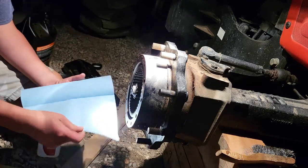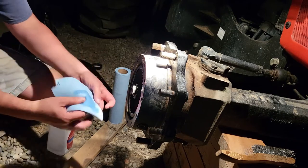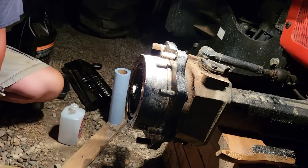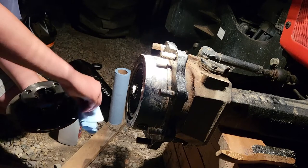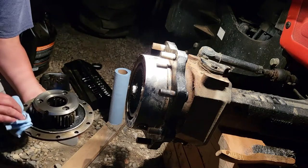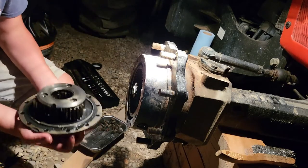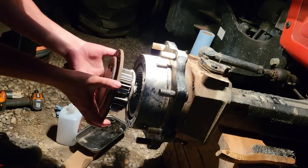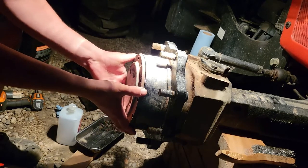Back again - had some company stop by. I don't have any brake cleaner so we're going to use rubbing alcohol and clean up the surface so our RTV sticks. Costco had a sweet deal on shop towels so my wife stocked me up for a while. I just put a bead right around the rim there and smoothed it out with my finger. Some people like 15 to 20 pounds of RTV on their stuff - it's not really that necessary.